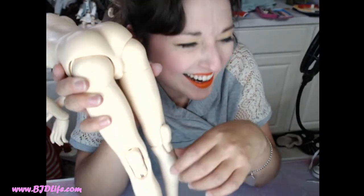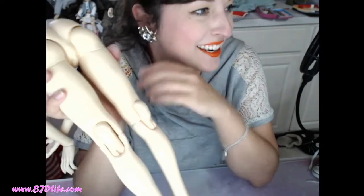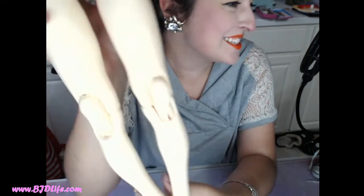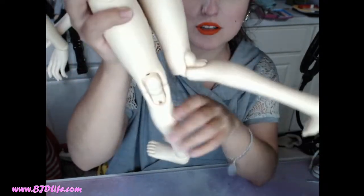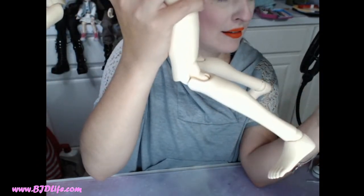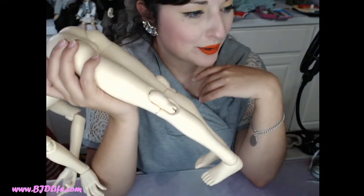Ta-da! Oh, God. Just kidding. I fixed it. We're great, we're fantastic. I just had to swirl it around. You see how that is like that? I think that locks better. I think it's supposed to be like that. So when it bends, see that? He can keep it locked. His knee locked like that. There you go. Boom, boom, boom.